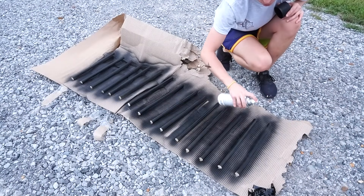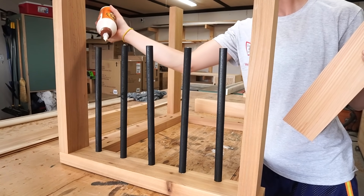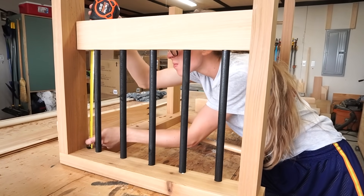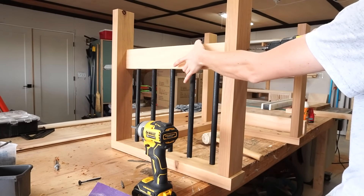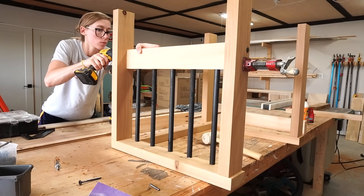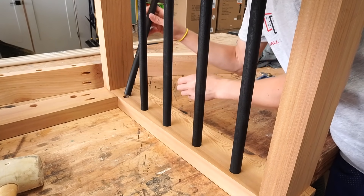Once the paint was dry on the railings, I used some wood glue to insert them into the holes drilled on the armrests of the chair, then added some glue at the tops of these dowels and set the seat support pieces on top. I used a rubber mallet to tap everything together so that the dowels went into the holes on the seat support. I checked the distance at the front and back between the armrest and the seat support to make sure they were consistent. Then I used some timber screws to secure the seat support flush along the inside of the front chair leg — I only used these at the front because they added a nice decorative touch, and used regular two-and-a-half-inch screws at the back since they won't be seen.